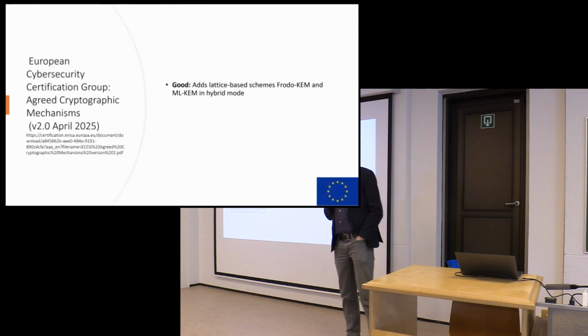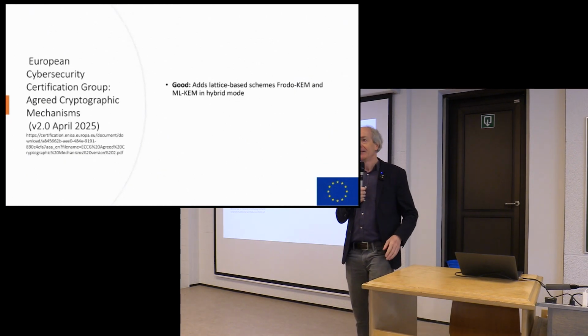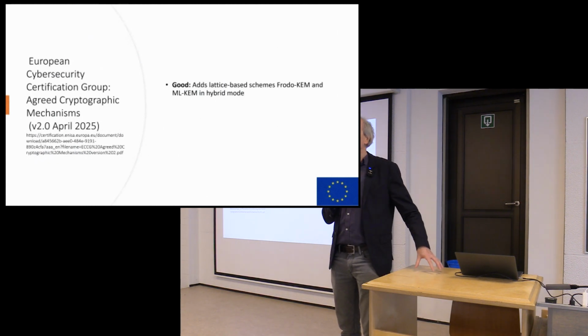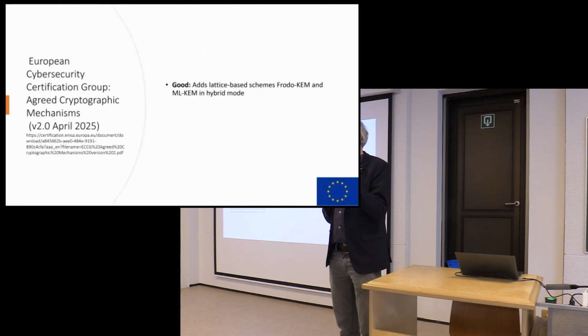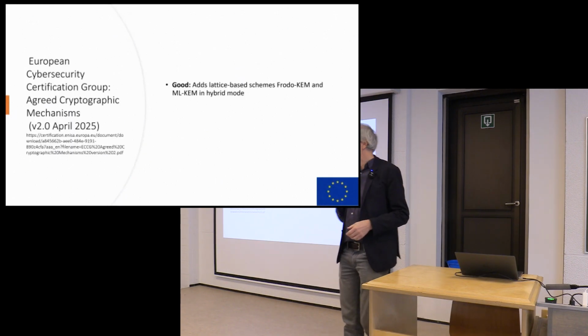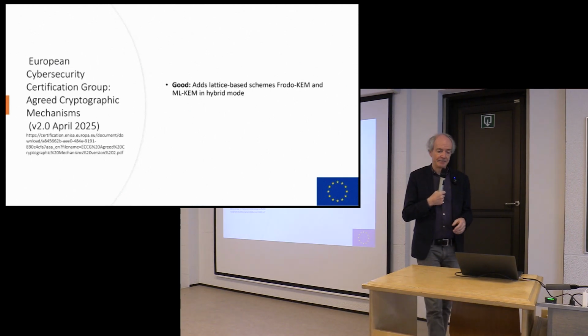But so they produced a list, which is more or less, in summary, what France and Germany and a few other countries can agree on that is good for common criteria. So it's a very, very small list of algorithms where France and Germany agree, and it's for common criteria. So it's a very narrow publication. And so this is what they agree on. And amazingly, FrodoKEM and ML-KEM are in there.